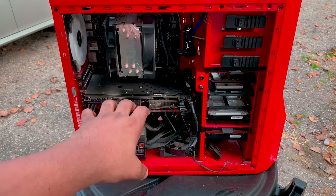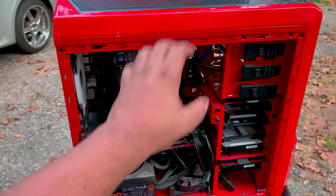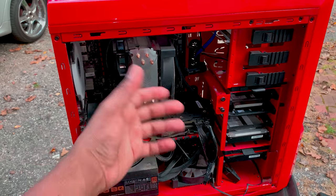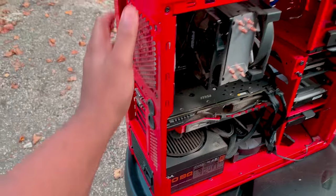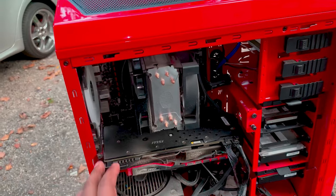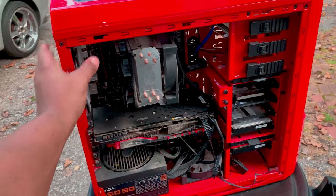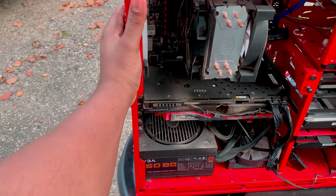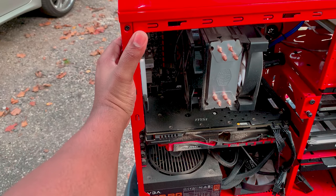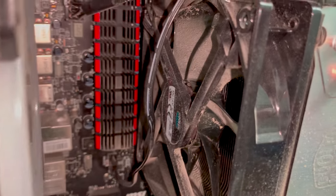However, for you at home, please be careful if you're going to use a vacuum cleaner to clean out your system. As you can see, it's completely disconnected. Nothing is connected, okay? So the computer system is not receiving any type of electricity. And always when I am using a vacuum cleaner, I have my hand on the actual case of the computer to ground myself. So as you can see, she is completely filthy.